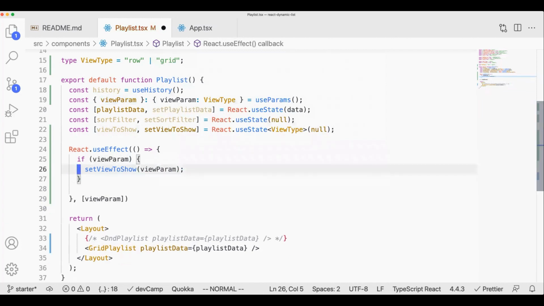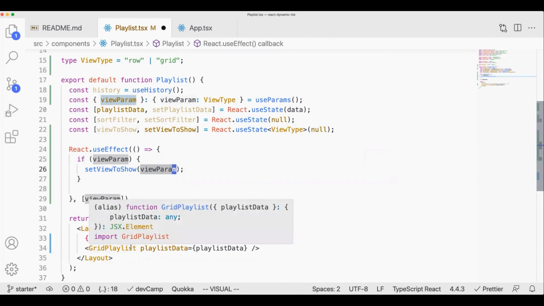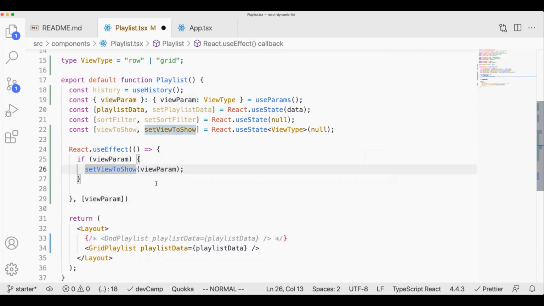So now when the page loads, it's going to give us the ability to get access to view param. And then we can change this playlist component state, and then we can use it however we need. We're going to be using this to switch between these different layout types. So that's the first thing.